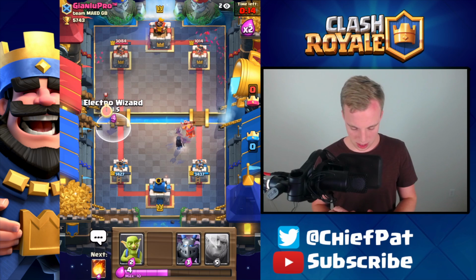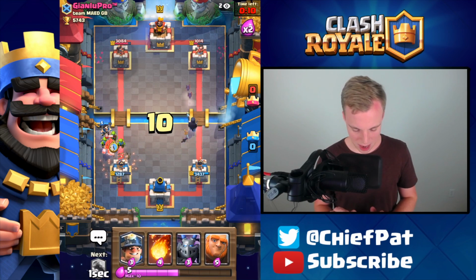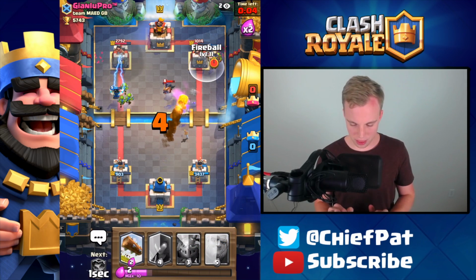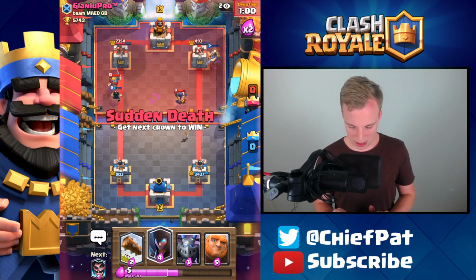We'll get the Electro Wizard right here to try to deal with this Hog Rider. Maybe Goblins can stop this before it does any damage to our tower right here. It's going to get 1 hit, not the end of the world. Miner's going to go down. Fireball onto that. Hopefully we can get some value out of this miner onto this tower. Looks like that'll get done.